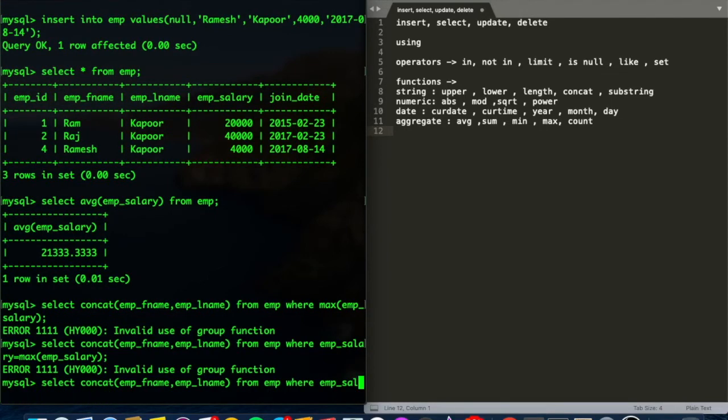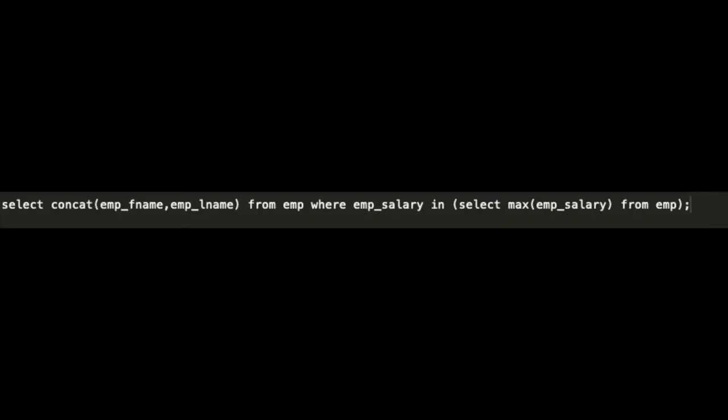Where, let's say, emp salary is equal to 40,000, right? Yes. So we study this in subquery anyways, but how you write this type of query is you write a where clause, then you write whatever you're going to select, followed by the in operator, so in or not in.